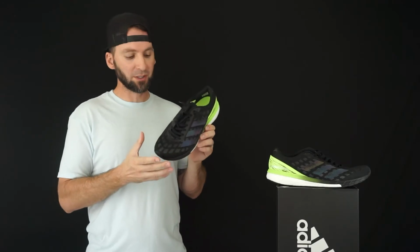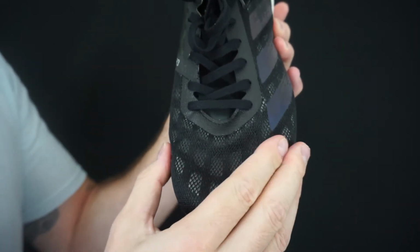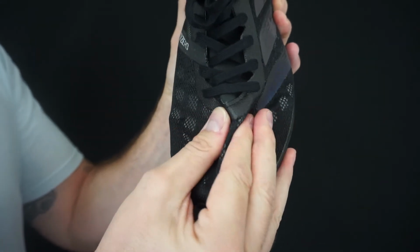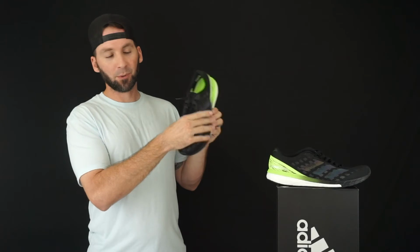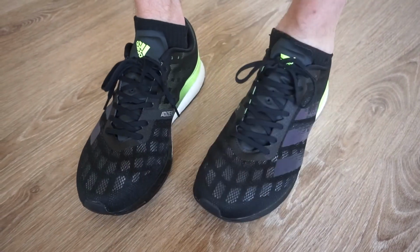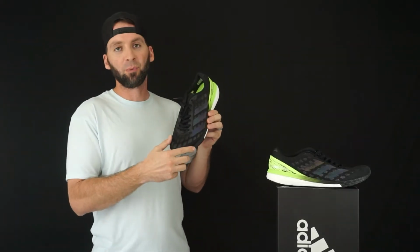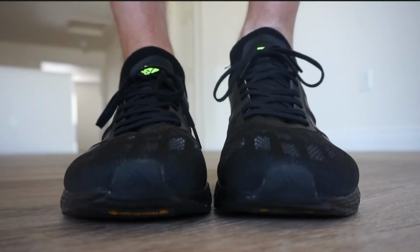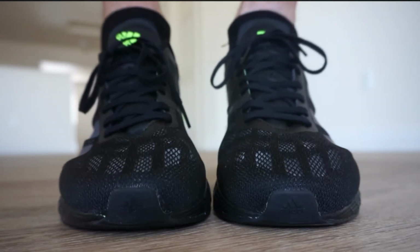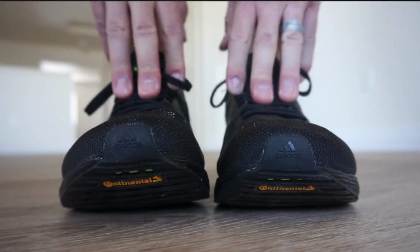Now, as far as the upper is concerned, really minimal, lightweight, which is great when you're dealing with a running shoe. The upper portion, so the forefoot area and the upper portion of the upper, it's a screen mesh on top of basically a mesh material underneath that you can feel. You can't really see. It is see-through, but you would feel it when your hand's in the shoe. You can tell there's a little bit more durability on the top portion of the shoe, okay? There's breaks in between. It breathes. It's really nice, lightweight. That's cool.